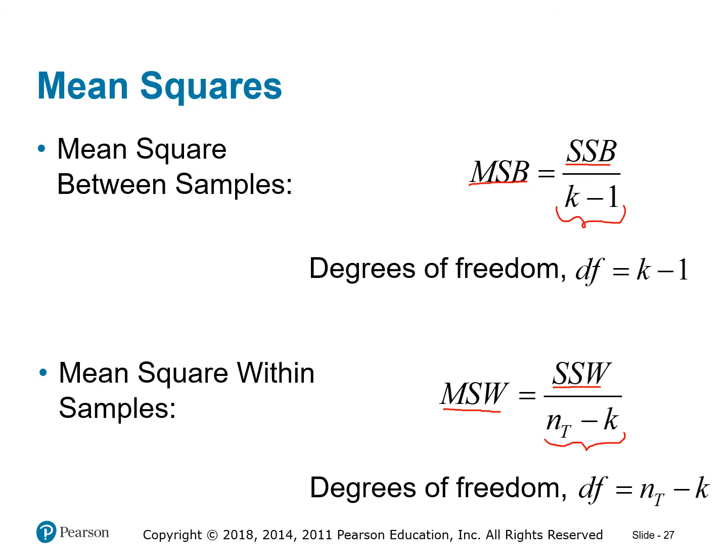That's going to be the total number I have across all of my groups, N_T, minus k. Another way that you'll see this occasionally in older books is instead of using N_T, which is just all the little n's added together from all of your groups, n1 plus n2 and so on until you get to all of your little groups k, the other notation is just a big capital N, since it's just the size of all of your data. Just to keep that in mind for those of you who have looked at other textbooks.